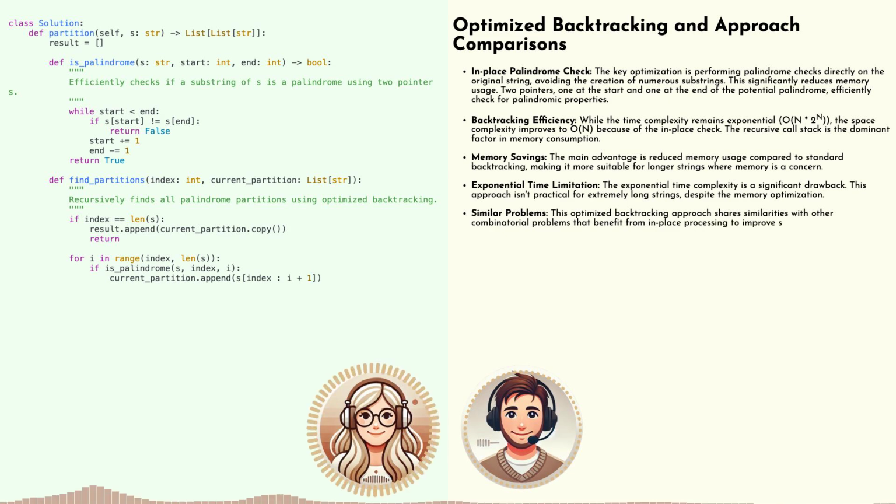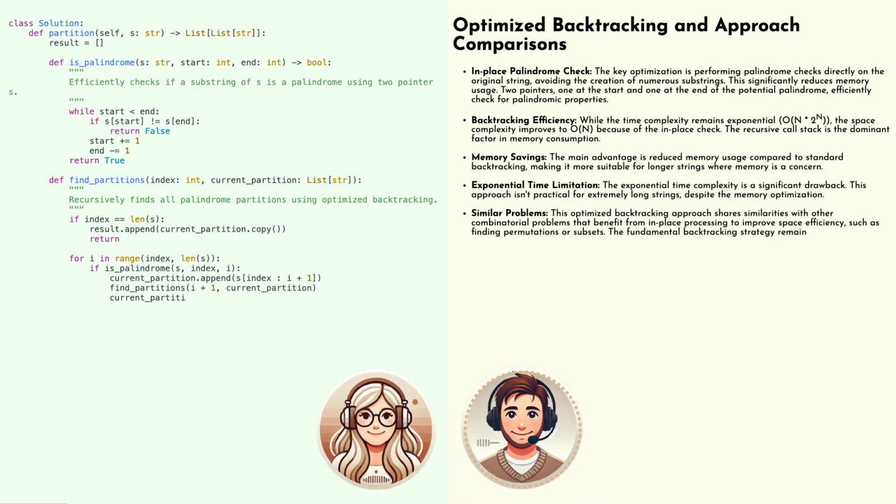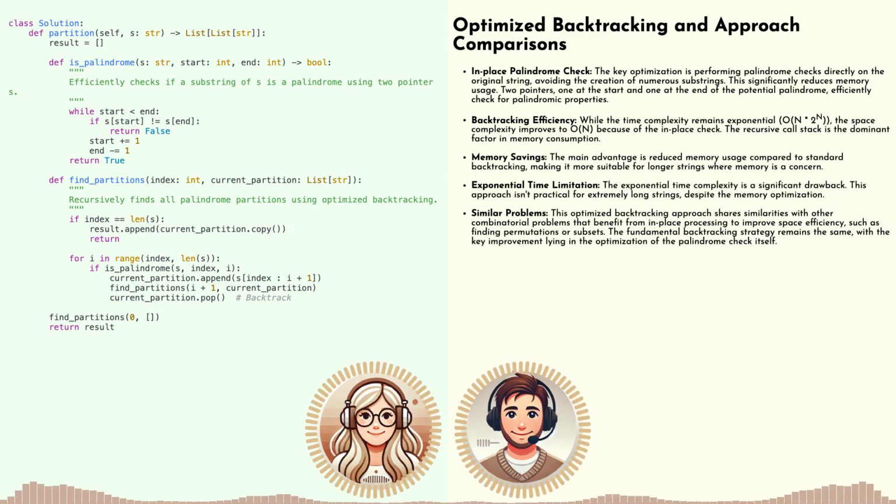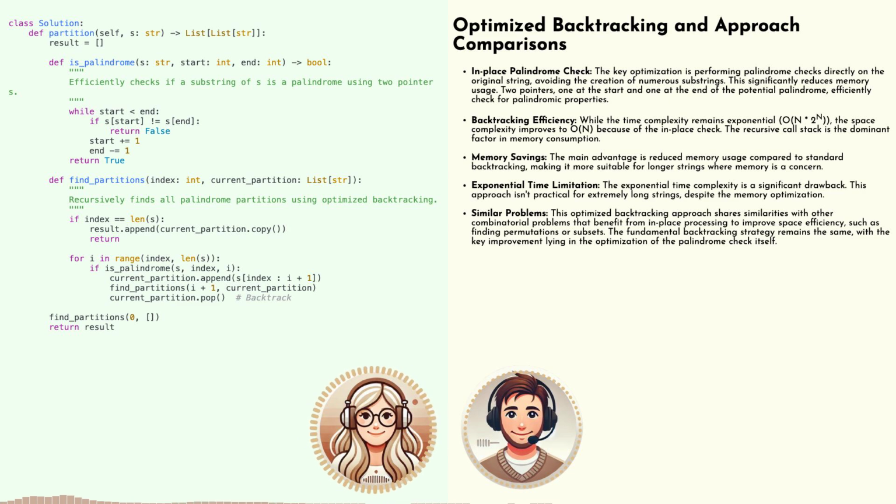It's a technique that combines the best of both worlds in a way. So remember, in the basic backtracking approach, we kept checking if substrings were palindromes over and over again. Yeah. And then with dynamic programming, we stored those results in a table to avoid all that repetition. Right. That was the key to dynamic programming's efficiency. Exactly. While optimized backtracking with in-place palindrome checking takes a different approach. Instead of storing those results in a separate table, it checks for palindromes directly within the backtracking process itself, so in place, as the name suggests.